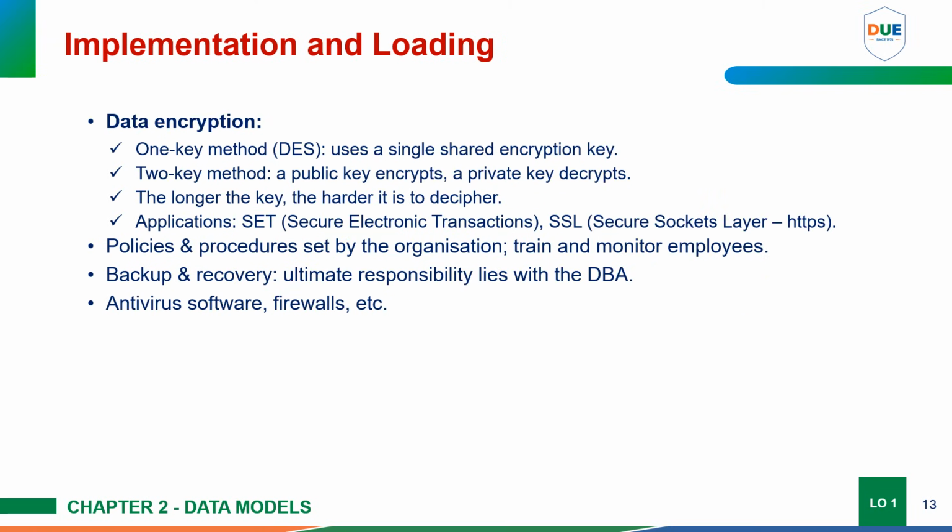To complete database security, we also need data encryption, which protects data from unauthorized use. Encryption can use either a single shared key or a public and private key pair. Security also depends on policies, trained staff, backup and recovery, as well as tools such as antivirus software and firewalls. Together, these technical and organizational measures provide stronger protection for the database.